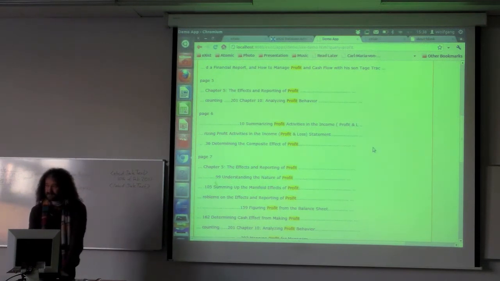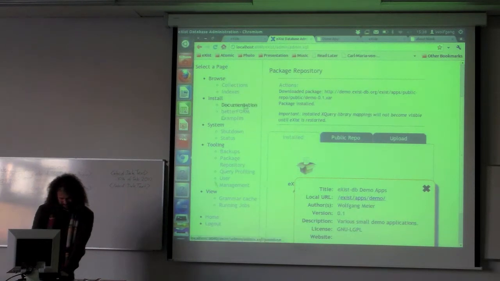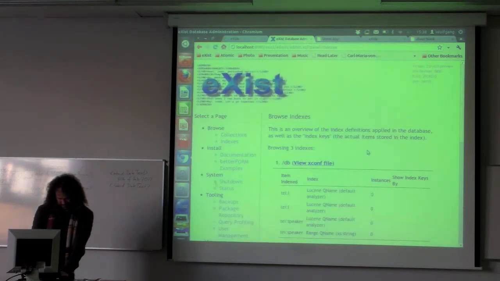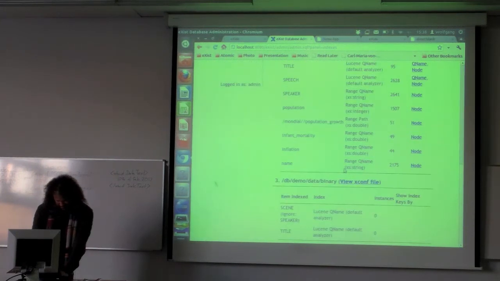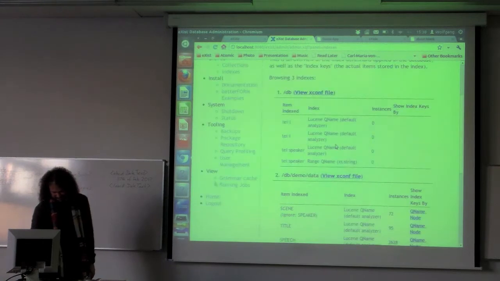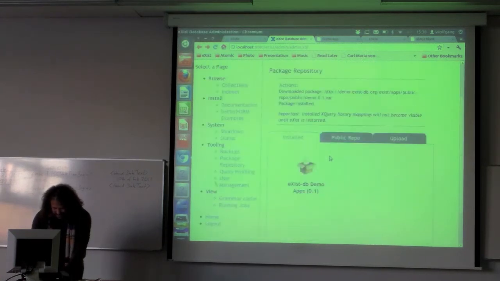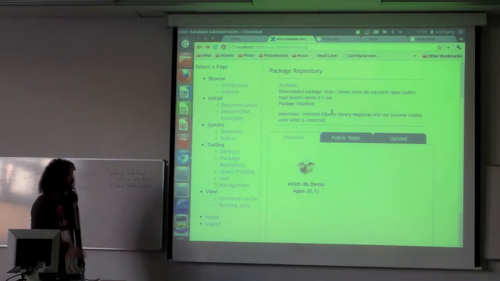Could you show me that, implying the fulltext indexes? The index browser. On the index browser? Yeah, sure, you can see that. But I'm not sure if my setup is a bit... Oh, there, yeah. So here you see the index is defined. Well, those are not the ones. There are the binary indexes. I don't think binary indexes are here. Okay.